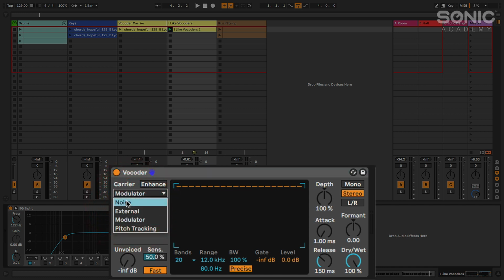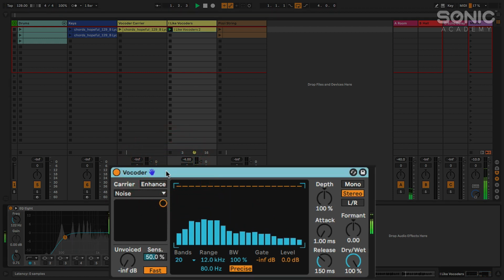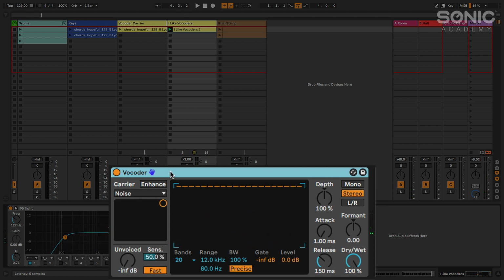So the first one you have on this list is noise. What that essentially means is there's just this constant noise oscillator playing under the hood. I can't hear it right now, but when I play my voice, all of these different frequencies and the volumes of these different frequencies of my voice are basically telling that noise oscillator what frequencies to play and where. So it sounds a little dark and evil and occult ritual, kind of satanic or something. It sounds a little scary right now, but that's what my voice would sound like if my voice box was replaced with a noise oscillator, essentially.